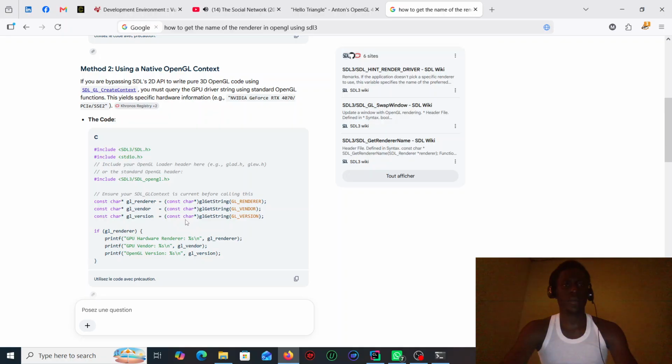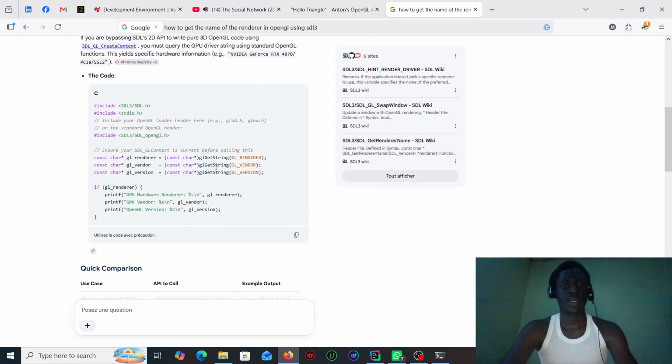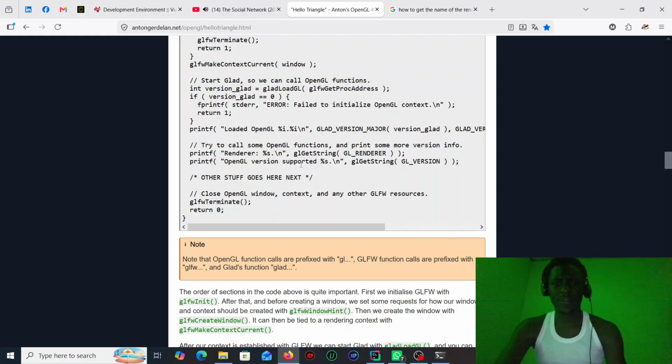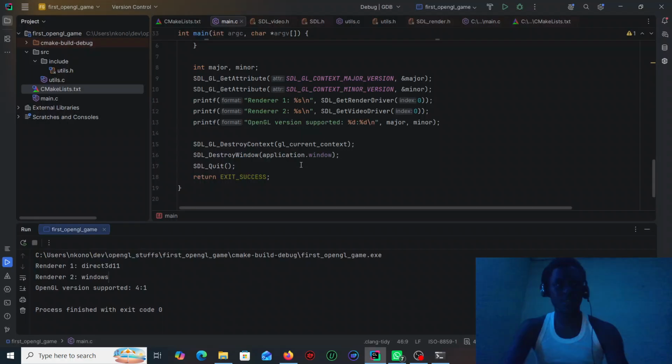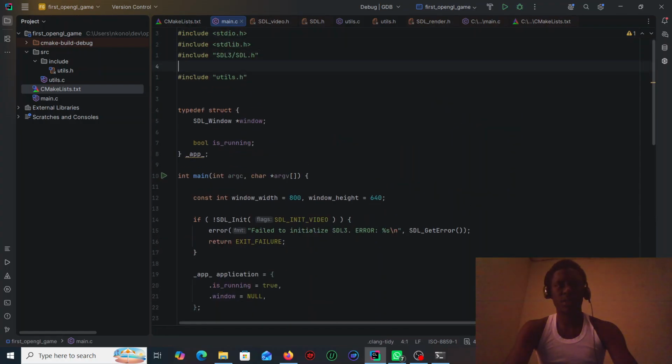Yeah, actually, OpenGL, because this is a native function now. This is a native function.